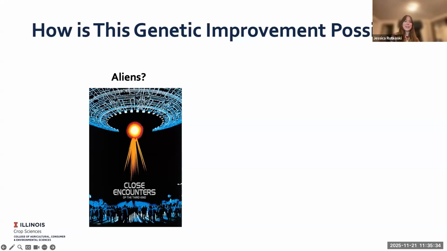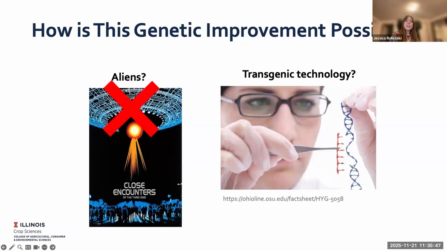It's just no way. This is some kind of miracle, or something came from outer space, right? But we know that's not true, right? So that's not how all this genetic improvement came about. But if you ask another person off the street, they might say, "Oh, it's got to be transgenics. We frankenfood, we genetically modified our crops, and that's why we got these massive yield improvements, and that's why we were able to change teosinte to corn." But we know that's also not true. That's not how all this genetic improvement came about.